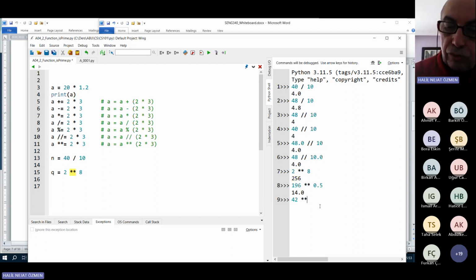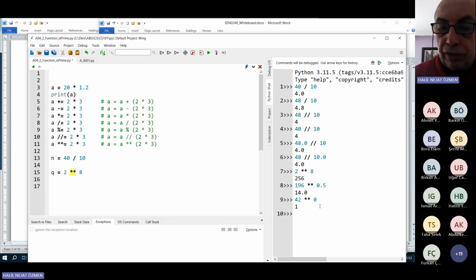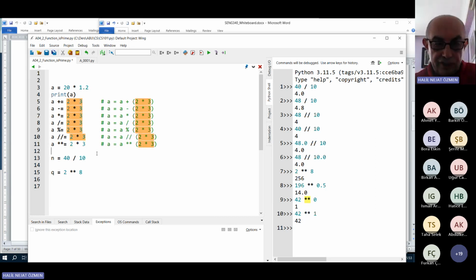42 to the power 0 will be 1. 42 to the power 1 will be 42, for example, okay? So double asterisk is the power operator. So when I have something like this, a double asterisk equal 2 multiplied by 3, what will happen? It will take powers. The result of this expression is 6.